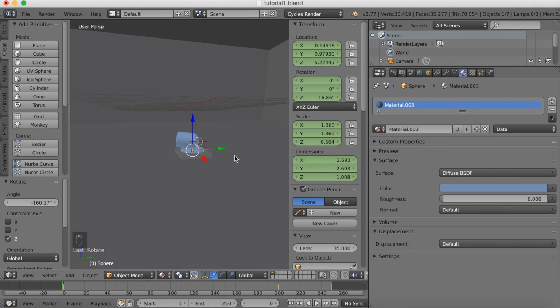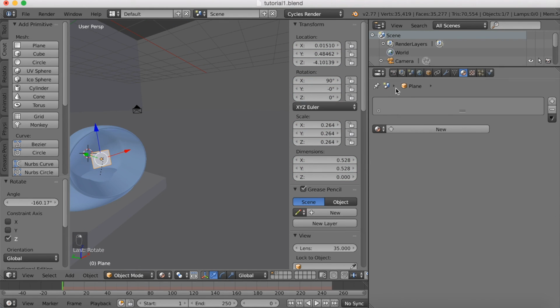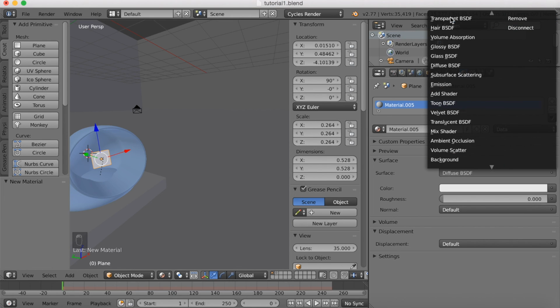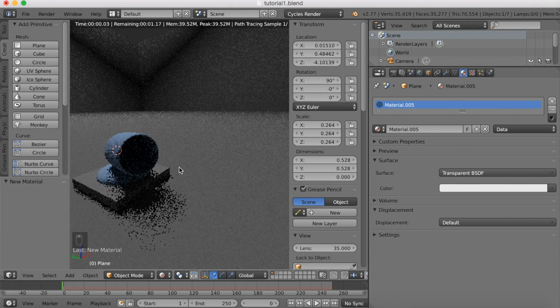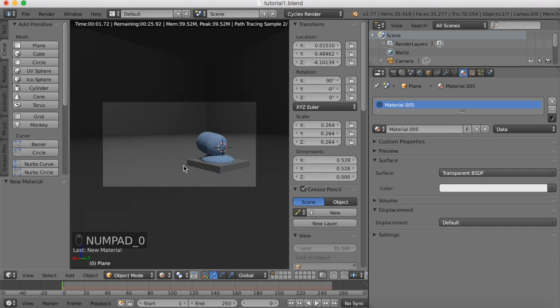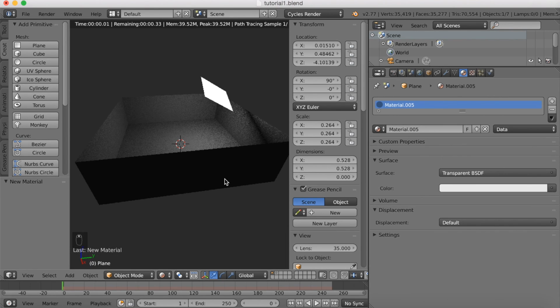Go back to frame 1 and select the emitter and add a transparent material to it so that you can see it in the final render. I think this scene kind of looks too dark from some angles, so I'm just gonna make the lighting or the light emitter a little bit stronger. So numpad 0, and I think I'm gonna select it and make it stronger and larger.